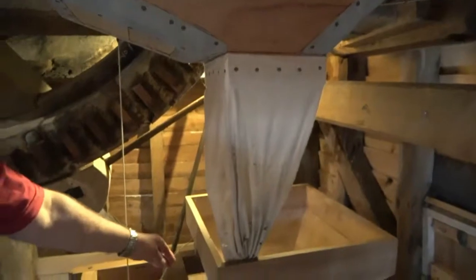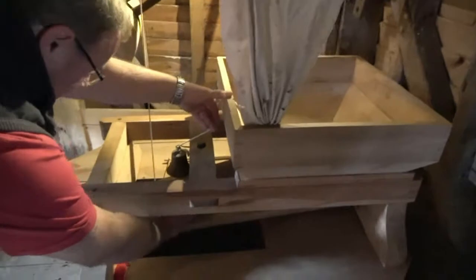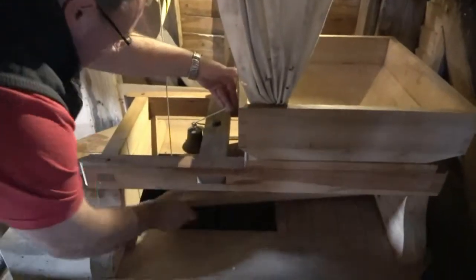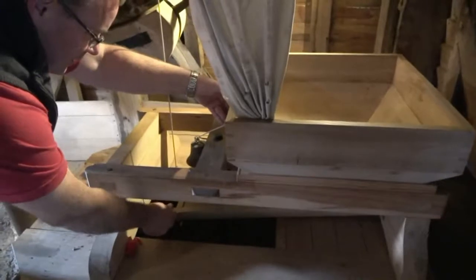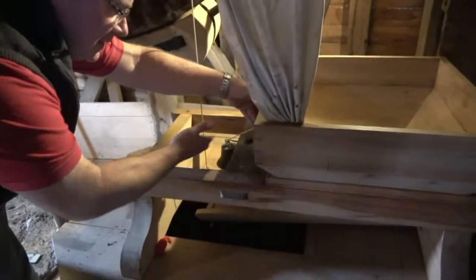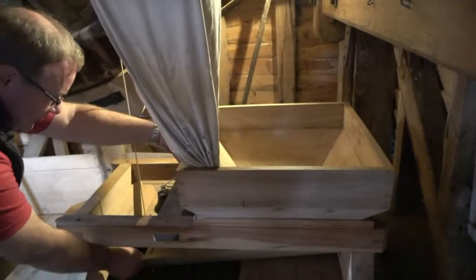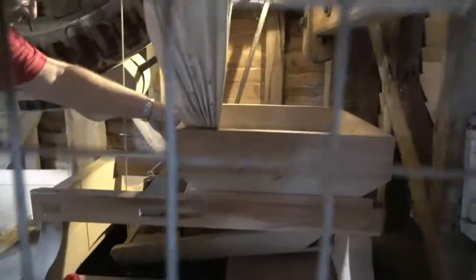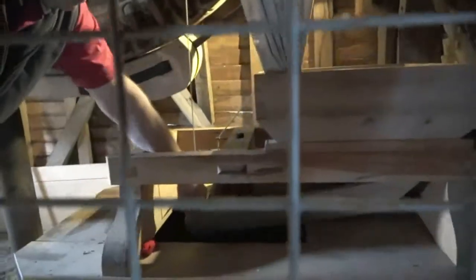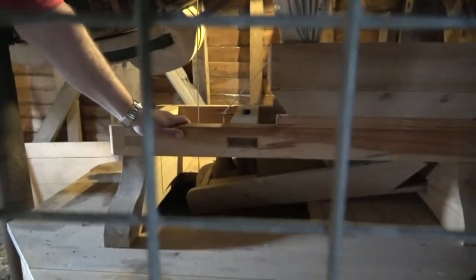The runner stone is then fed from the hopper above through that minor hopper, which has got a leather strap in it, which essentially would be held down by the weight of grain. And then you've got a square shaped, cross shaped cog coming up through the middle here, which causes the shoe to rattle as it keeps knocking it. So that would basically feed the grain through, and then through the hole in the top of the runner stone. When this hopper becomes empty, the leather strap would drop, and then it'd allow this bell to drop down and start bouncing off that as well. So it was really noisy as well as dusty.